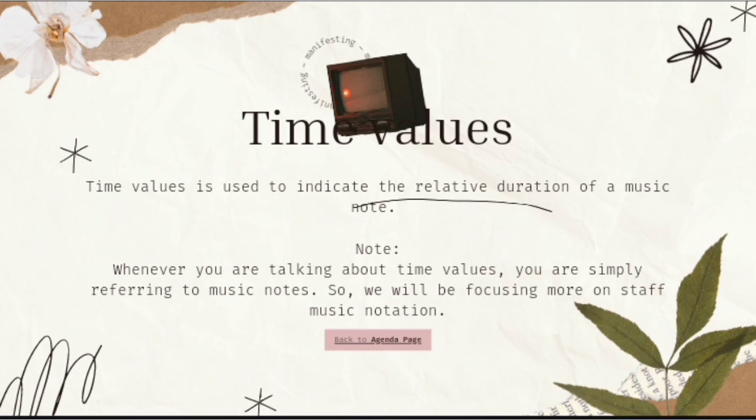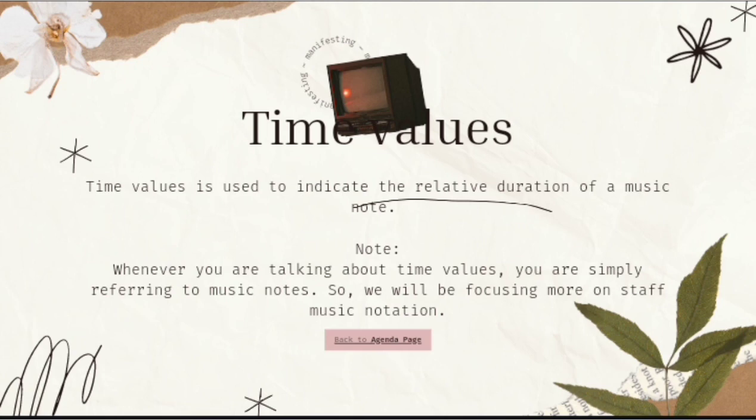Or you can say, whenever talking about time values, you are simply talking about music notes. So you can say musical notes or you can say time values. You see they mean one and the same thing. So you can also say that music time values is a music note, and you're very correct. We will focus on our staff notation since that is our center focus.